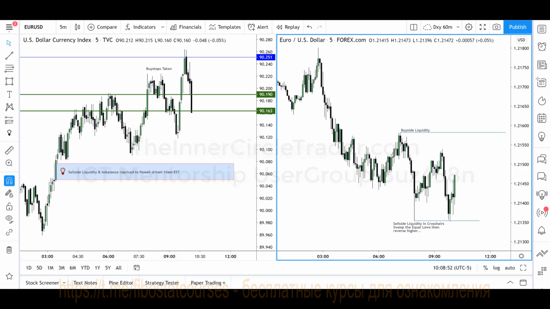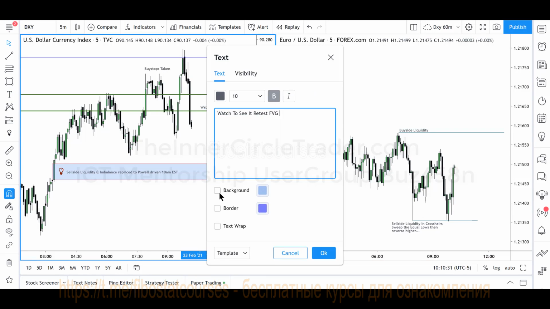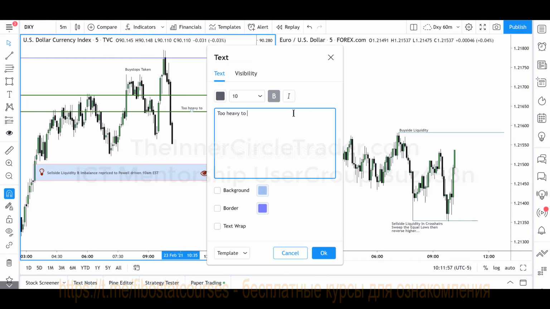All right, the dollar starts to break down, and I'm going to look at the bottom of that fair value gap on the dollar. It's trading at 90.16 and 3 pips. I say that it's likely to retrade back up into that. Watch and see if it does. If it does, it could potentially sell off into that area I'm putting the eyeball at now. That's what I'm anticipating, or having the likelihood of. If it does, then it's great. But right now you can see it's too heavy.